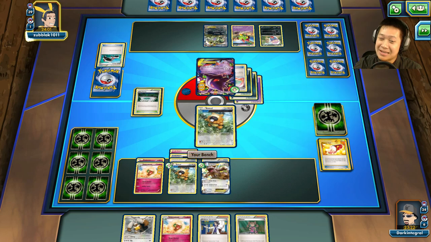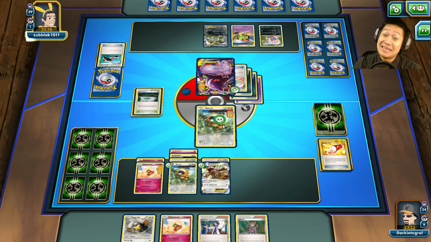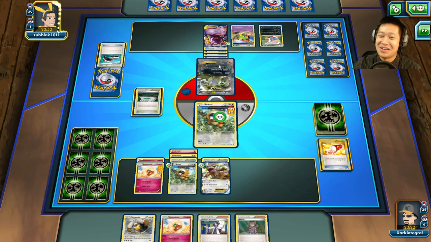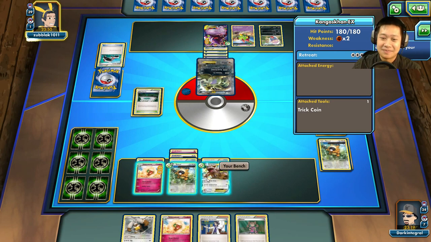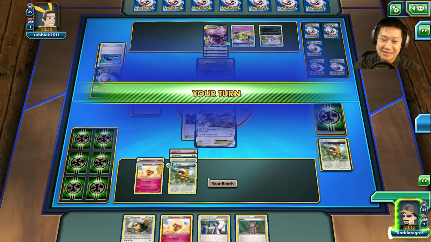I wonder what it's gonna do. Is it gonna snipe my bench or is it just gonna take out Bidoof? 60 damage, but with the poison, I'm gone. Goodbye, Bidoof. I'm sorry. And it's gonna ask to retreat. So Tyranitar is like, wait, what'd you send me out? I don't have any energies. I'm sorry.